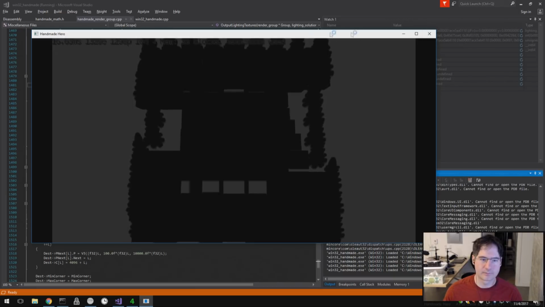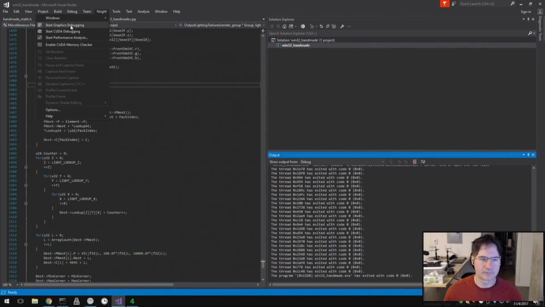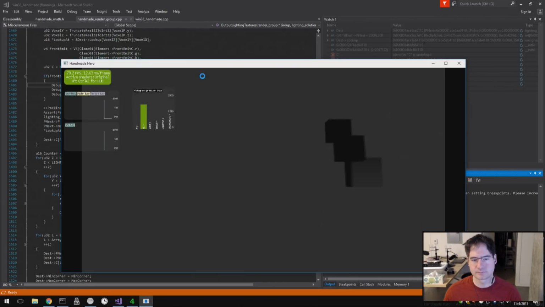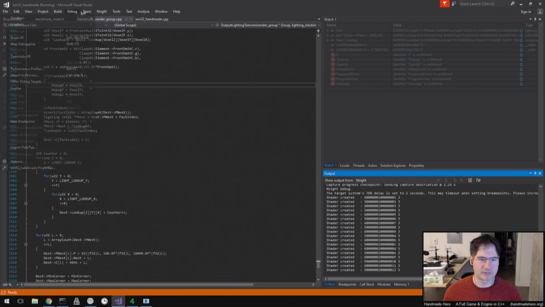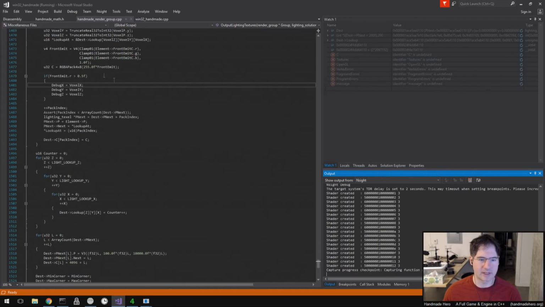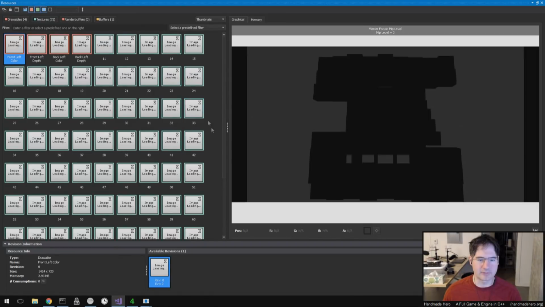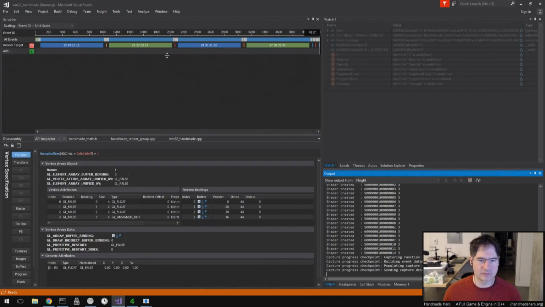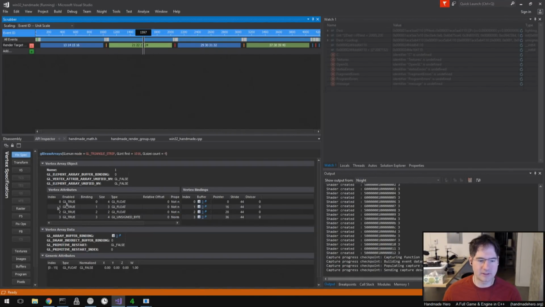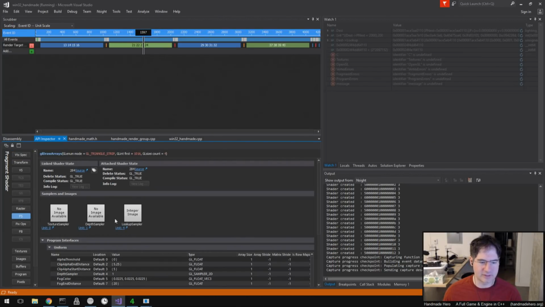Oops. And so now if I run the lighting comp, I should be able to do a pause and capture frame. When I capture the frame, I should now be able to take a look at all of those values. And in here, if I look at the fragment shader, you can see I've got the lookup sampler, depth sampler, texture sampler. Problem is, I want to actually look at some other ones here.